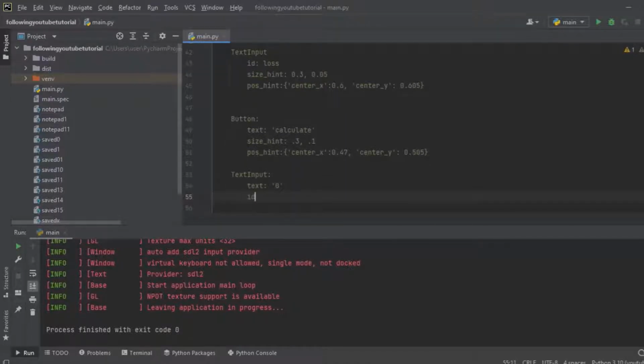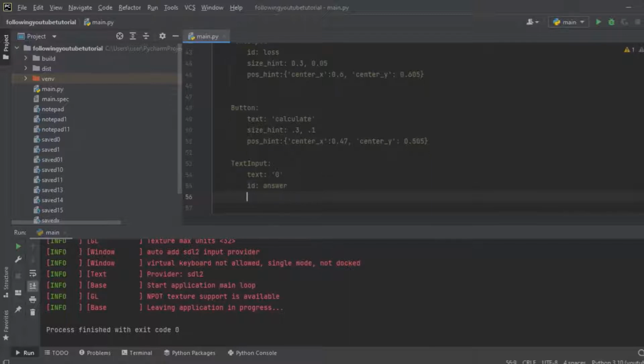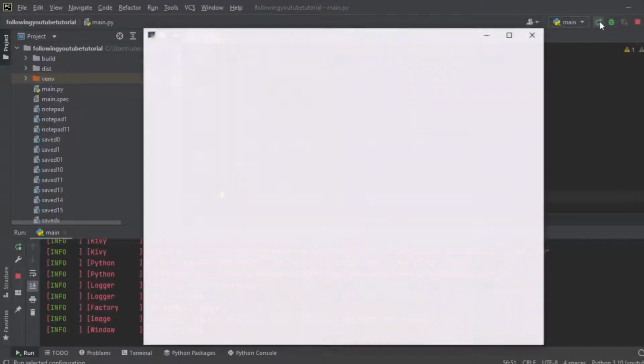Also, we should not forget about the ID too. Let's call the ID answer. And also the position hint. Let's copy this and paste it right over here. We are just going to change the position, X to 0.47 and Y to 0.305. So let's run it right now.